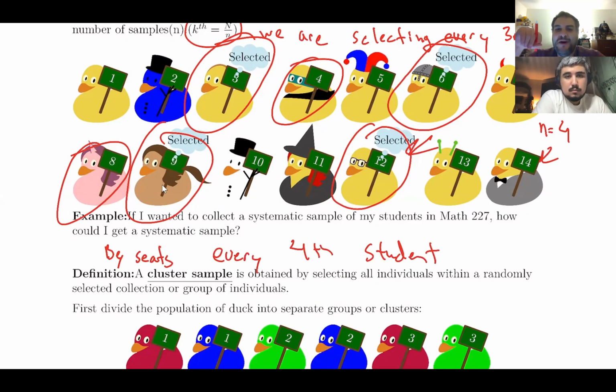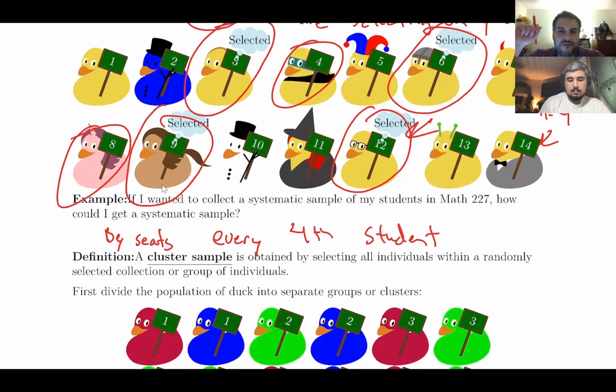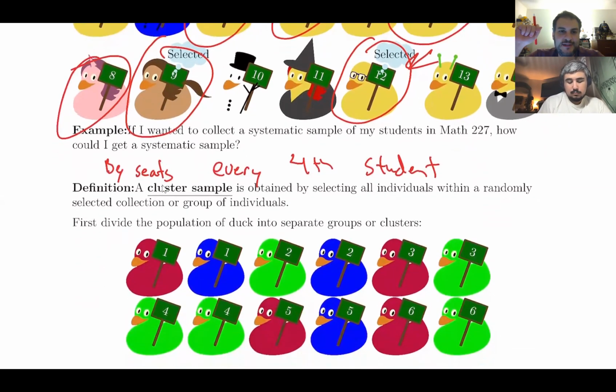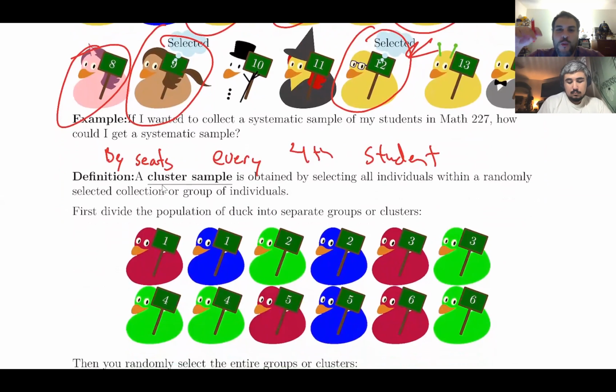All right, next one, we're going to do a cluster sample. For this one, cluster sample and stratified sampling, usually students get confused. So you do want to take notes on what makes a cluster sample different from a stratified sample. For a cluster sample, you want to split up your data set into groups. But you're not splitting them up based on what they have in common. You're just splitting them up by a natural group.